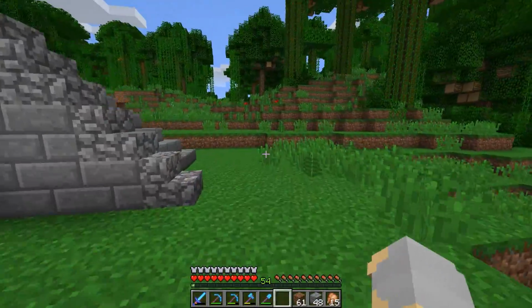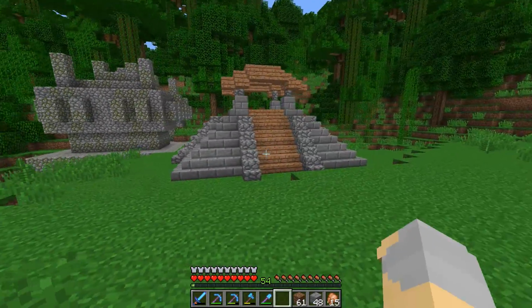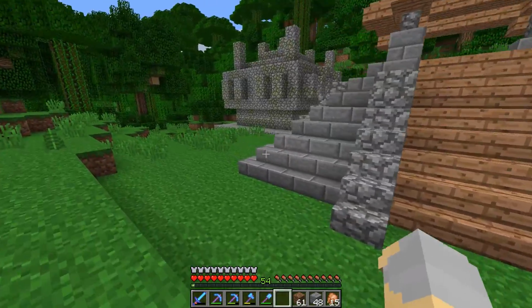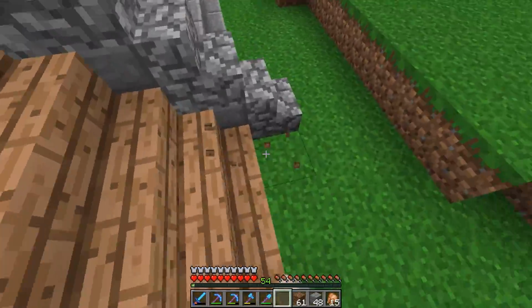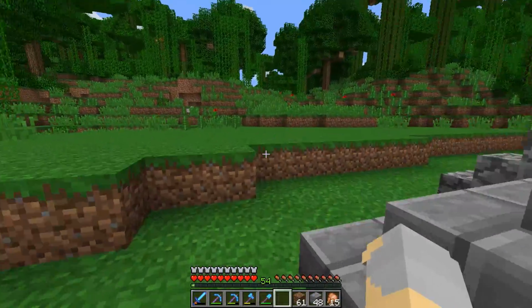All right, guys, I'm back, and I think I've got it done. I like it. It turned out fairly well. So this is what I've got. I made it more pyramid-y, so a lot more stairs. And then I decided to bring it up to this height and put jungle wood as the stairs leading up, and then a little roof area on top here.